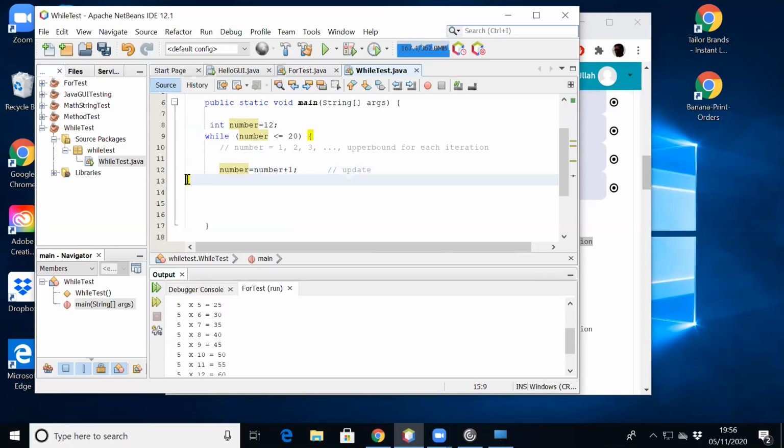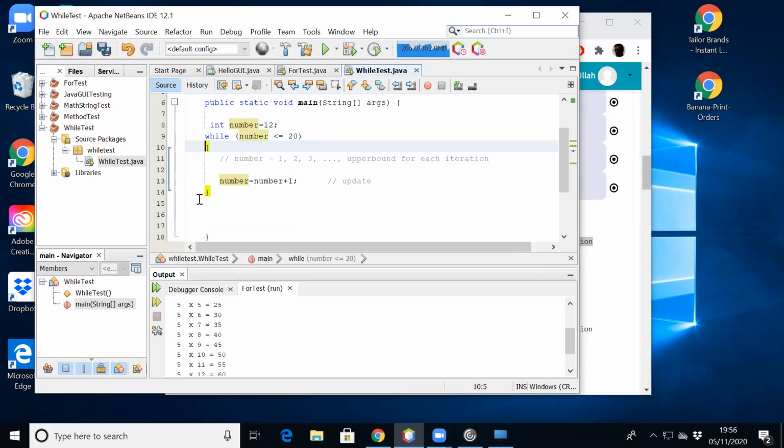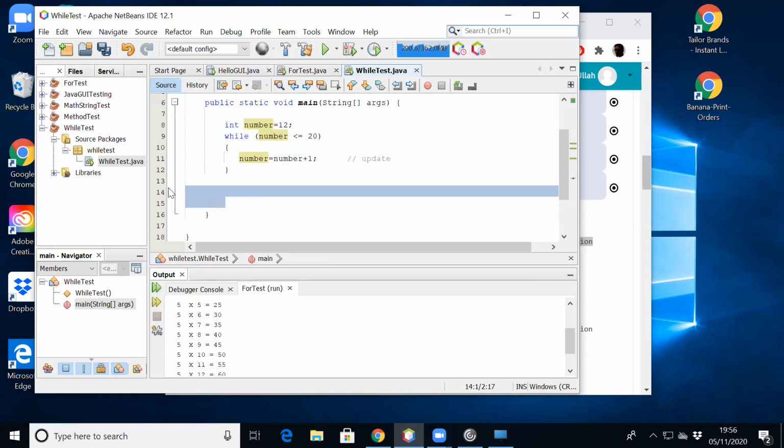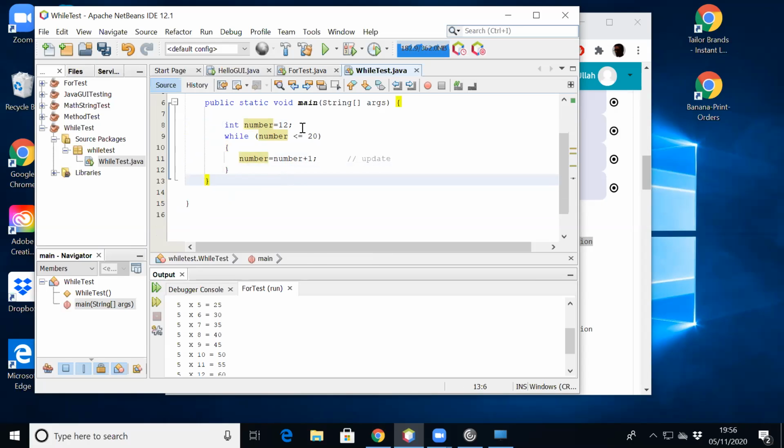That's the update. So there's a loop. The loop brace starts here, closes here. Let's remove this line as well. The reason why I just did a copy paste of that code is that when you're starting off as coders and programmers, we always want to use reference points. And actually, it doesn't really matter how advanced a coder you become, we still rely on sample code that's made up. That's basically what I've done there. I've just taken some sample code and then modified it to work for me.